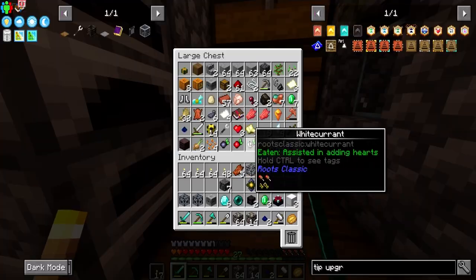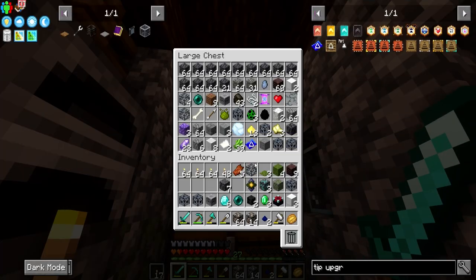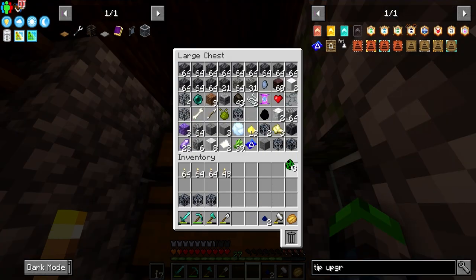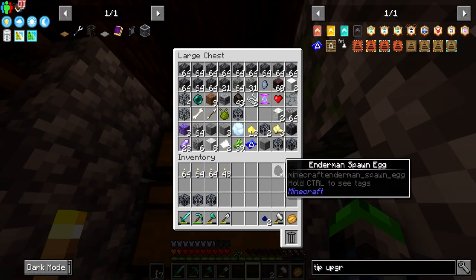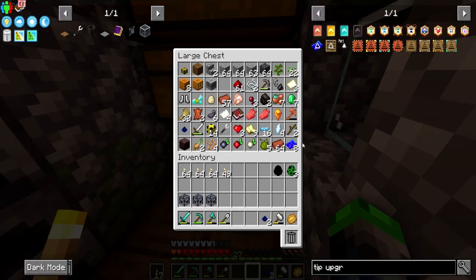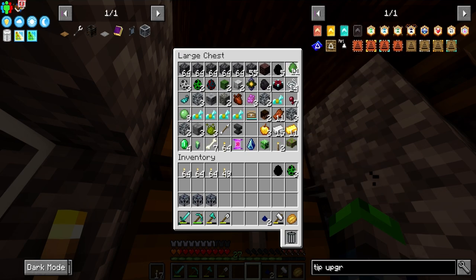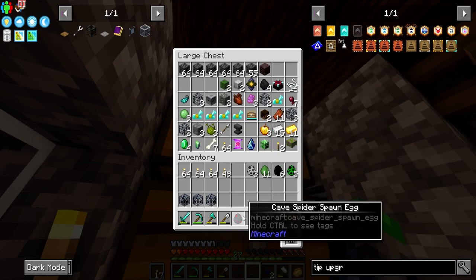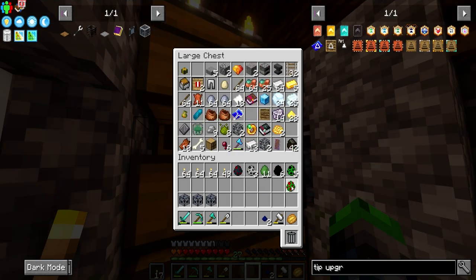But good, now we have way too many items to store. Okay, so as you can see here, we have three creeper spawn eggs. We even got an Enderman spawn egg. Let's see, we should have a couple more around here. We got some slime, Enderman, skeleton, spider, parrot spawn eggs.